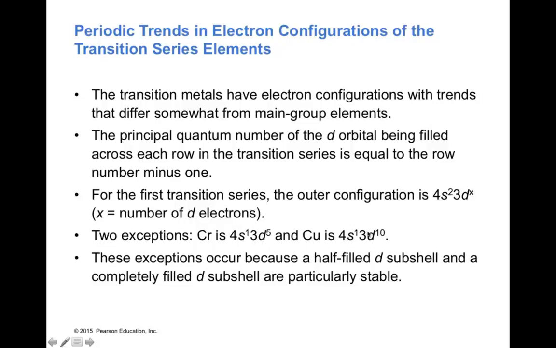In the same way here, for copper, when you fill them, you see that it's going to be 4s2 3d9, but you must fill this first. So you put one of these electrons here, and you will fill this with a 3d10 4s1. So that's particularly stable. That's why these are two exceptions: chromium and copper.